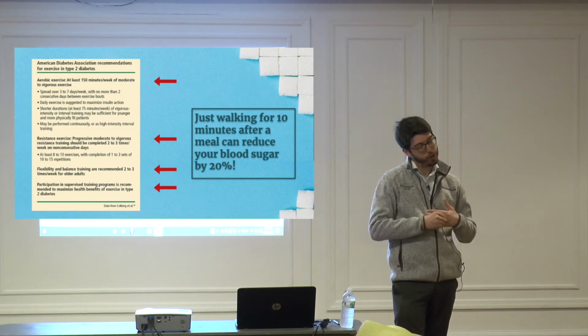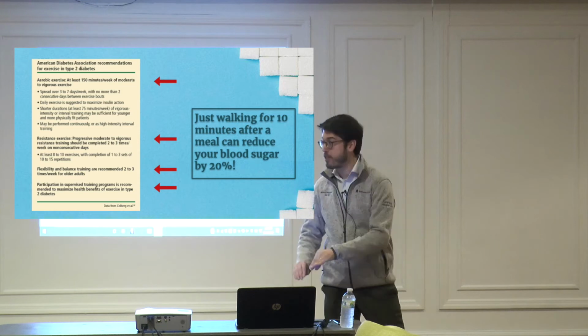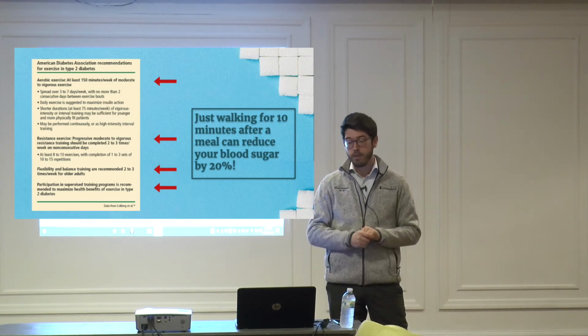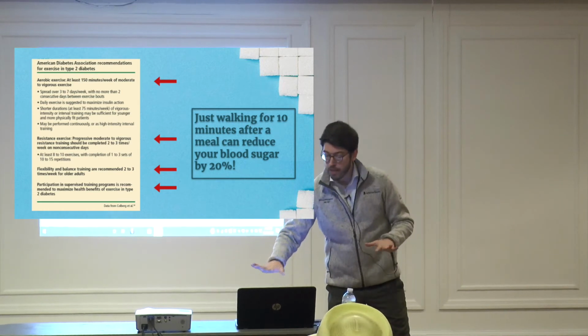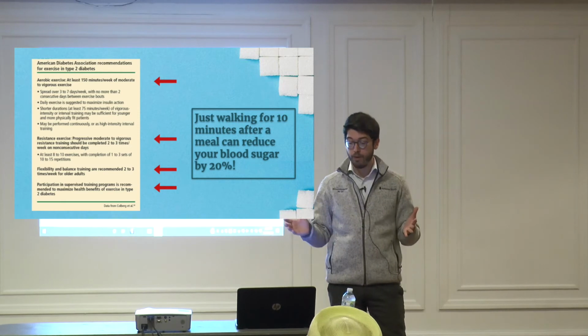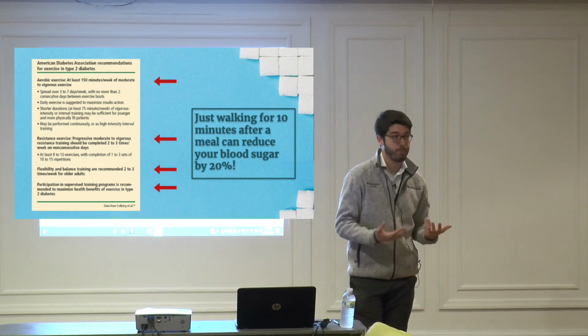And so I would encourage you to talk to your doctor. These are the recommendations from the American Diabetes Association for people who have type 2 diabetes. In general, and this is actually a recommendation for everybody, people with diabetes or without, we should be getting about 150 minutes of moderate intensity exercise per week.